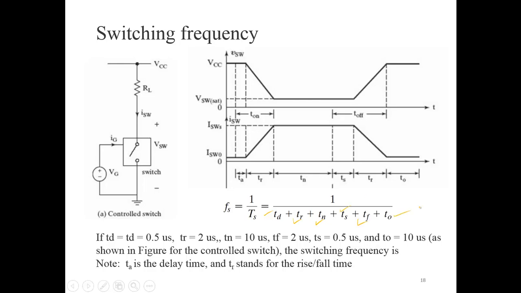Now if the values are given, the on time and TO, you can find out the maximum frequency of operation. That's the limit for each device. If you look at the data sheet, the manufacturer will give you those parameters that give the maximum frequency limit. Ideally, one would like a switch or device that operates at infinite frequency, but it's not.